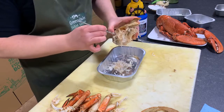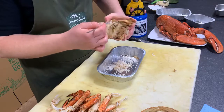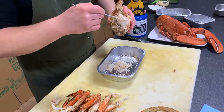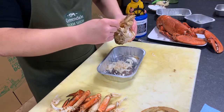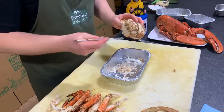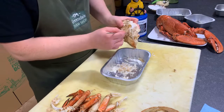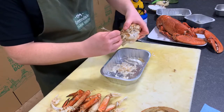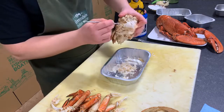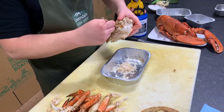Show you the yield you can get from one of my crabs. That's pretty much one side, but that's just in the cavity there, so we've got another side to get done. You want to make sure you're really gentle. You might be able to hear there's a couple of times I've bitten and cracked a little bit of shell, but it's alright, we can pick that out at the end. We just don't want to have too much picking to do, or we'll be picking all night.